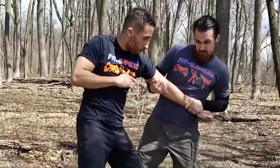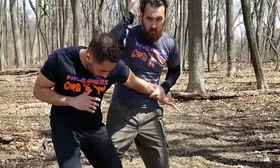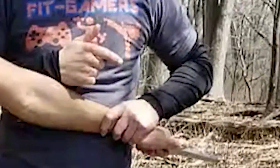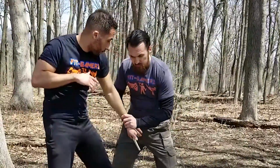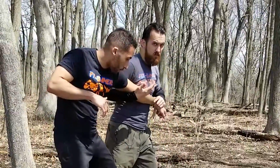At this point, we could put in a headbutt, knee, maybe another strike with the elbow. After you put those hits in, now he's not thinking about his grip anymore on that knife. So you've distracted him with pain. That's when you go for your disarm or knife reversal here, and you can take him down from there after you strip that weapon.